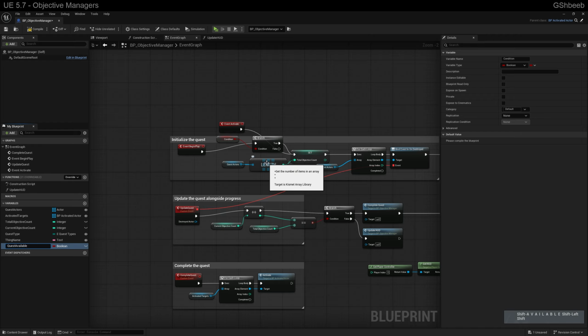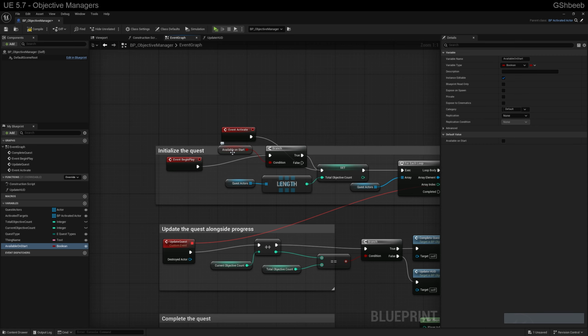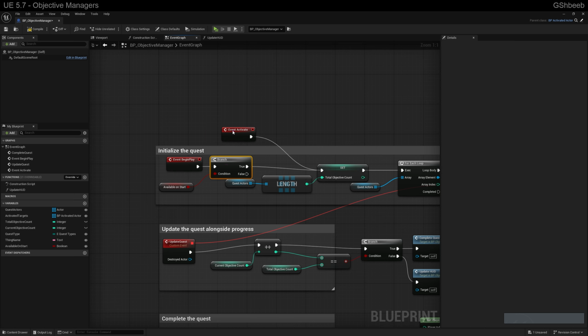I don't know, quest, we'll say available on start. So by default, this value will be set to false for us because we don't want all the quests to be available on start. So if available on start is true, then it will run this, and if it isn't, then it'll wait for the activate to run the initialization.